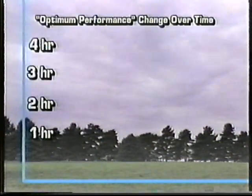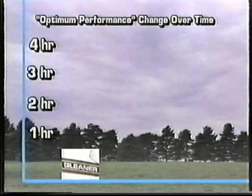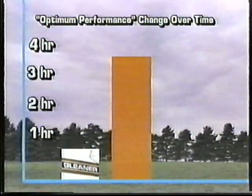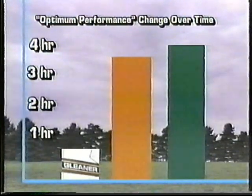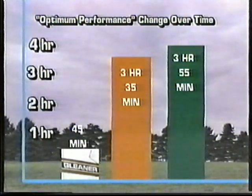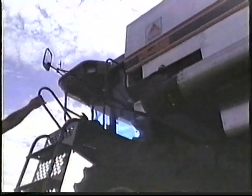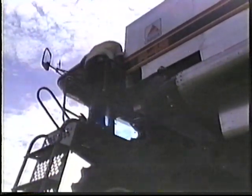When you compare the speed and ease of the Gleaner's 45-minute crop changeover with other combines, the Gleaner's superiority is obvious. Unlike the Gleaner, other combines require time-consuming operations like changing the concave grates or removing and installing filler bars on the cylinder to maintain their efficiency. Since other combines force the farmer to choose between drastically reduced performance or downtime of well over 3 hours, the Gleaner's quick crop changeover is a solid competitive advantage, keeping the combine hard at work in the field, harvesting more acres of higher quality grain per day.